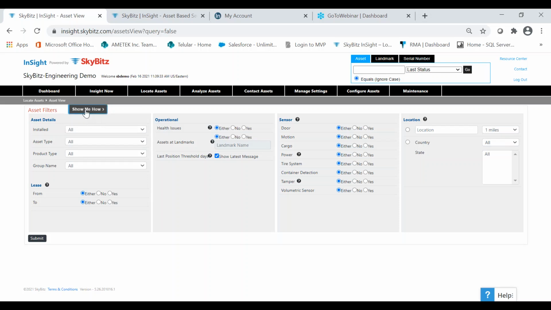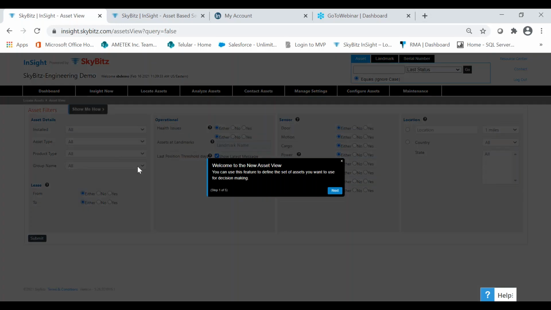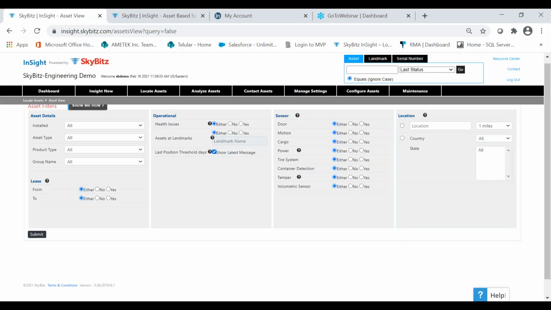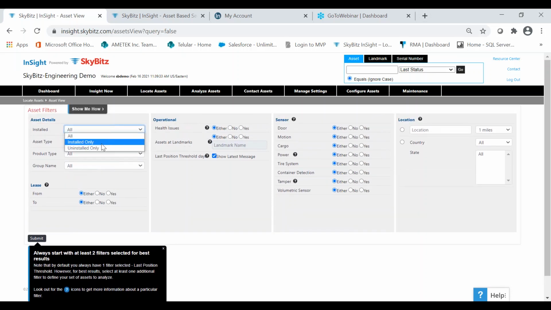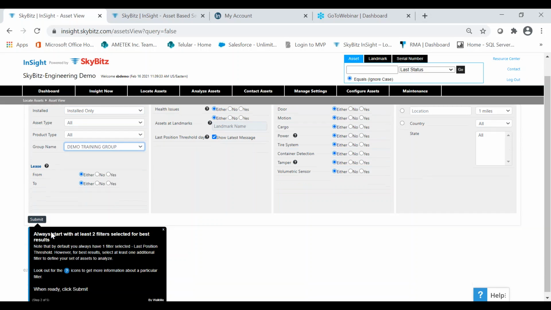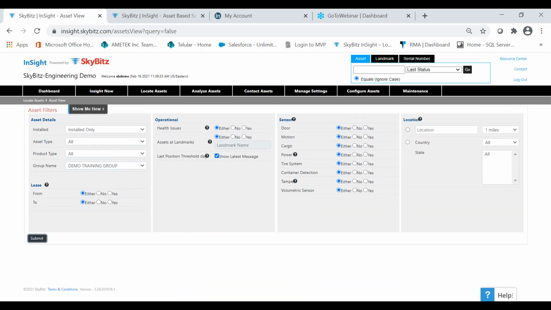Whenever you see this, you can always click on these and you'll get some instructions. So a little bit about Asset View, then you just hit Next. Then you get a recommendation about starting with 2 filters. We'll just go ahead and follow what it's recommending here. And then we're going to go ahead and hit Submit.